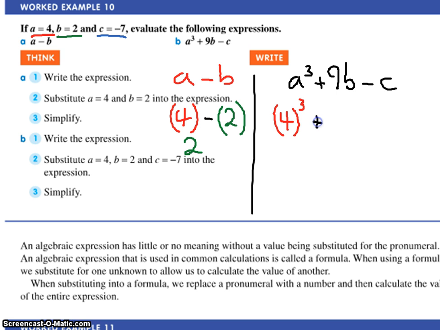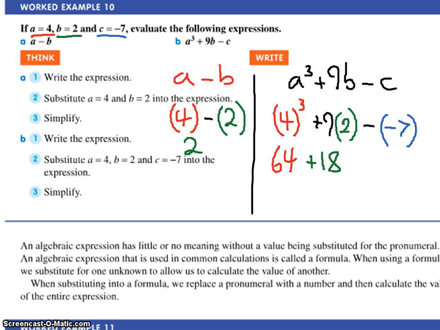We've still got the plus there, and we've got 9, and I'm going to put it in brackets, 2. Then we've got minus, and I'm going to put C, and don't forget C is minus 7. So once again I put it in brackets, and this is where the brackets come in handy. Okay, so you've got 4 cubed, 4 times 4 is 16 times 4. Oop, I'll do it in red so that it makes more sense so you can see where everything's coming from. Is 64. Okay, then you've got plus 9 times 2, which gives you plus 18.